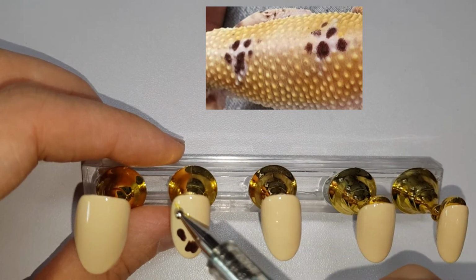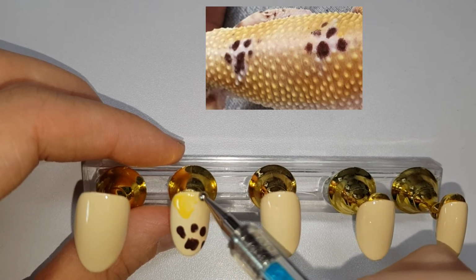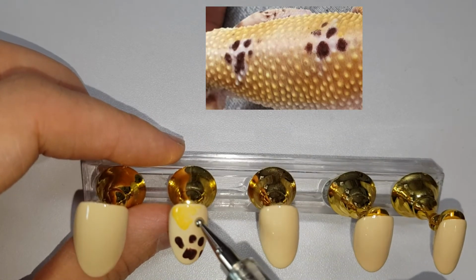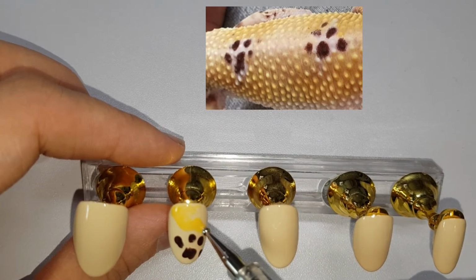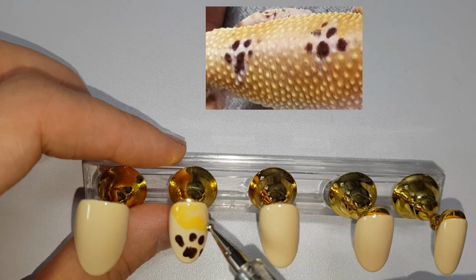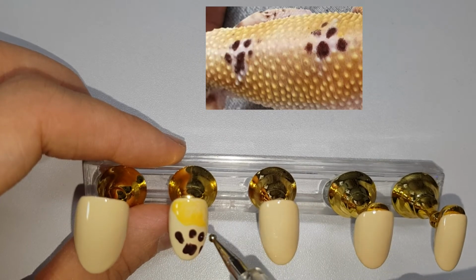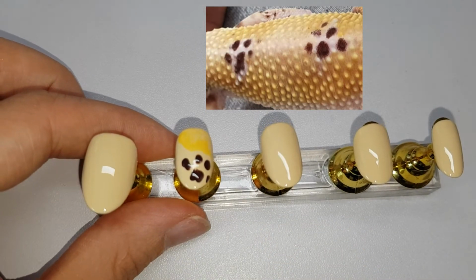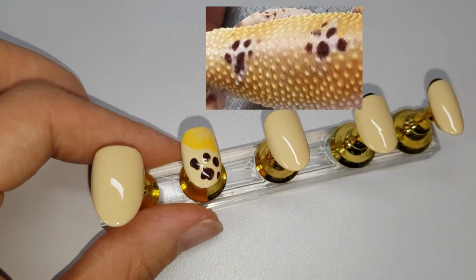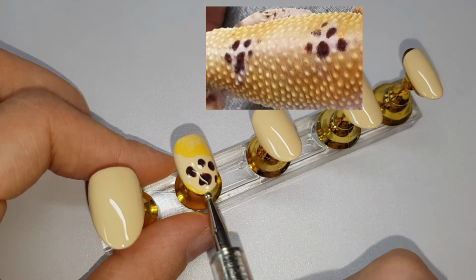I decided afterwards that I wanted to add in all of her coloration. So yeah, the way I did it was I just sort of put loads of wet colours onto wet, basically. This layer of colour, even when I put the paw prints on, the layer underneath was still wet. I didn't dry any of it, I didn't cure any of it, because I didn't want it to be too harsh of a line. I wanted it to sort of blend all in together, because if you look at her, she has blended parts, so I didn't want it to be too harsh or anything.